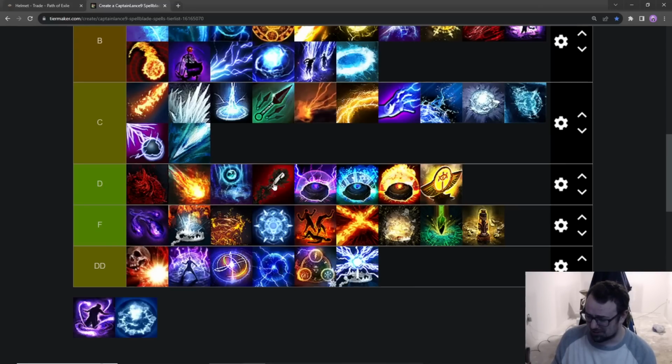Weirdly enough, Unearth, very good damage. It's a very fast casting skill that does damage, but it has no clear. It's a very weird skill. It's basically like you're shooting just a beam of mud at people. And it's just abysmal clear. Very, very bad, even though the damage is okay.